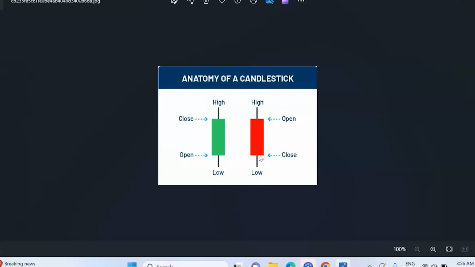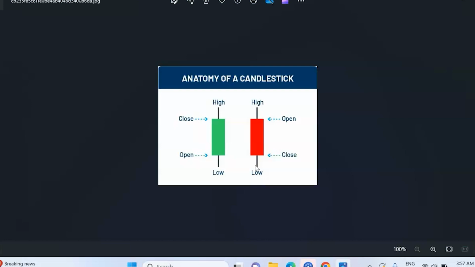So that is the meaning of a bearish candle. A bearish candle simply means that price started up. The bullish people or the bullish traders tried to push it up, but they could not. They didn't have enough strength to push it up. Then it started dropping, dropped to this place and closed here. So this is the high, this is the low. The high and the low is always the same.